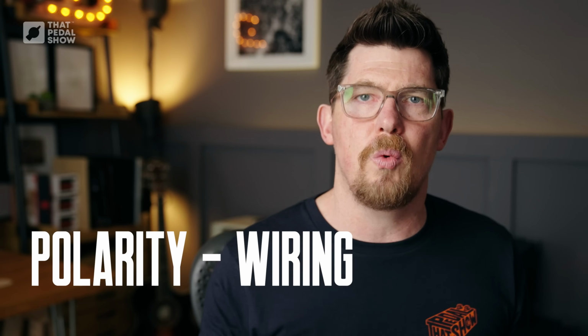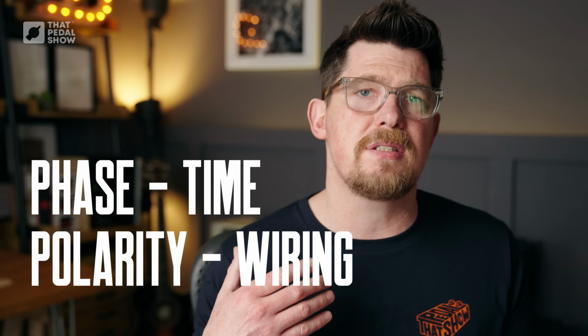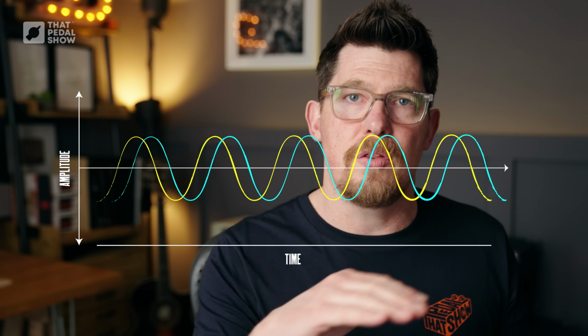Okay, moving on to phase. As we said, polarity is about wiring, phase is about time. In this instance, imagine that you've got 2 microphones on the same source. So the way we would mic a guitar amp in our studio, for example. You put one mic close and you put the other mic far away. Well, look what happens to those sine waves when you move that microphone. There is a time delay in the sound traveling from the speaker to the microphone. What that does is it shifts the resultant sound waves further along the time axis. And as you can see, the further you move the mic away, the more the phase relationship changes with those 2 waveforms. Remember, one is on the amp, one is far away.